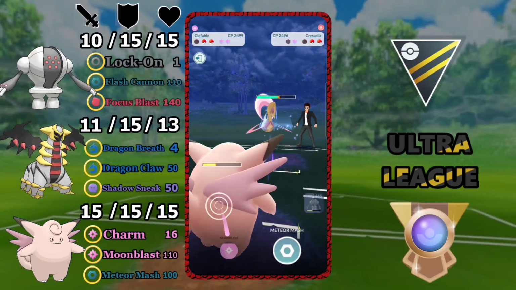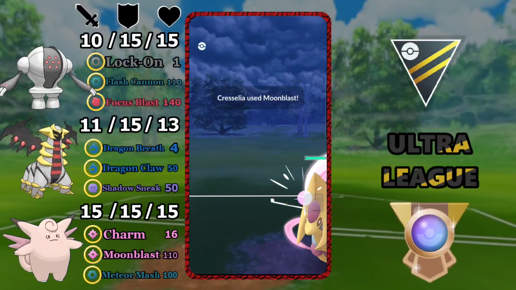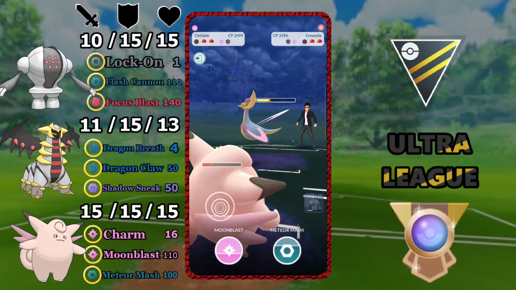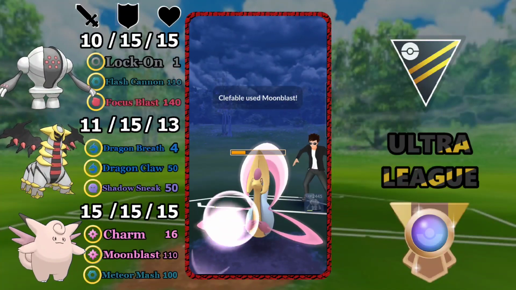And Cresselia throws Future Sight, which would have been good to shield, but not that many Cresselias are running Future Sight, so it's not the move that you expect. They also throw Moonblast, so I don't know what they do about a Swampert in the back on this team. I guess they struggle, but honestly we haven't seen that many Swamperts this time around in Ultra League.